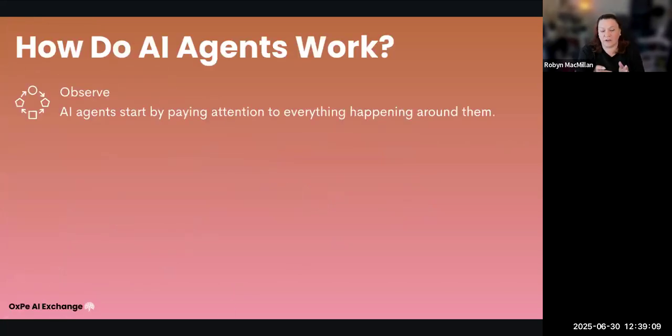AI agents follow a clear cycle to get things done. So even though I'm saying to you that they are like an autonomous teammate, they still need to have these rules that they work within. They have to have a purpose. They have to be trained and taught exactly what you need them to do. And you need to think of it like a loop.